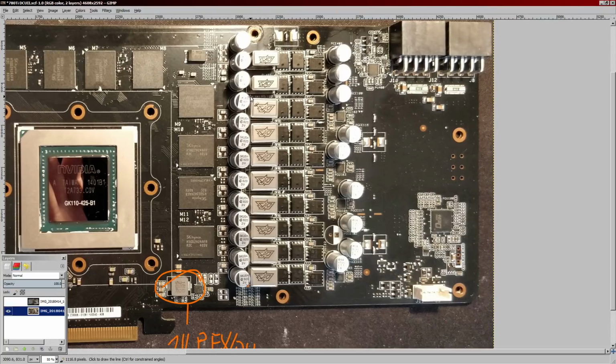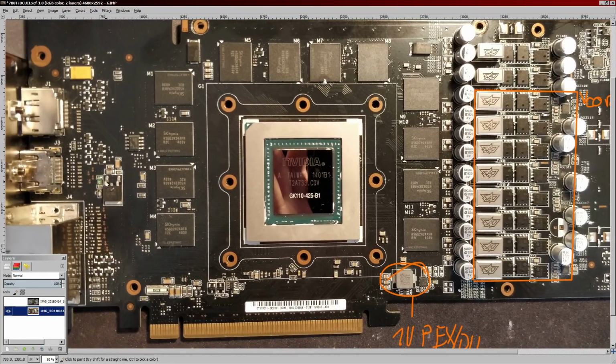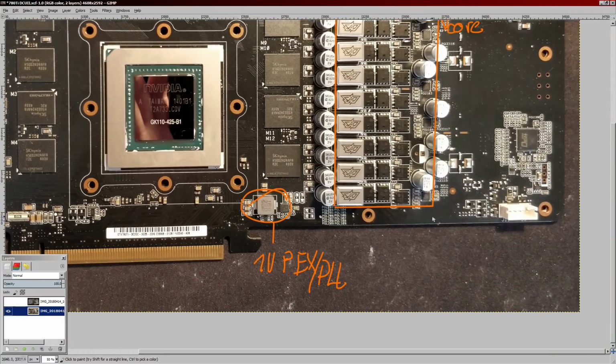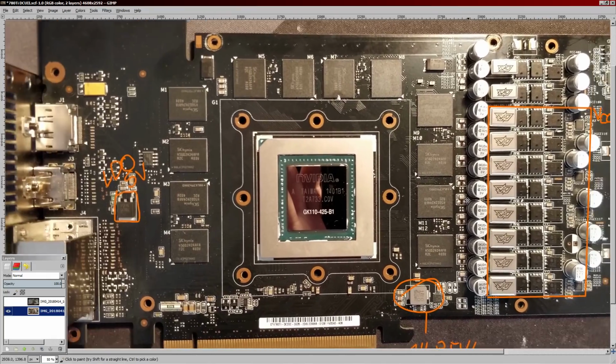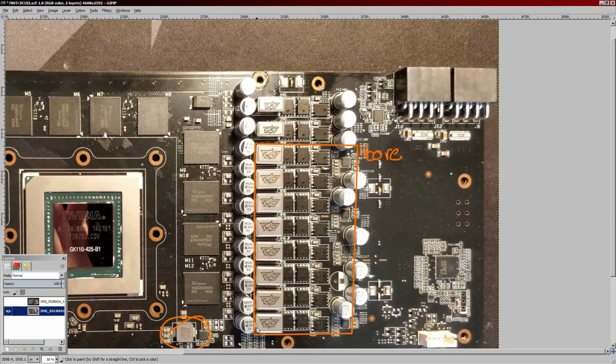Then the main VRM, and the one that didn't work when I first got the card, is this right here, which is the V-Core VRM. The problem was that the V-Core VRM uses this chip, an LDO right here, and that puts out 5 volts. That 5 volts is necessary for these chips to work, and without those, the V-Core VRM won't turn on. So that was the main malfunction on the card when I got it. But that's the V-Core VRM.